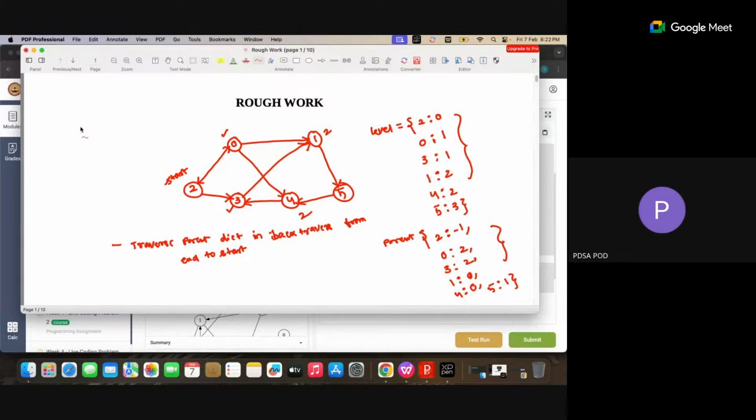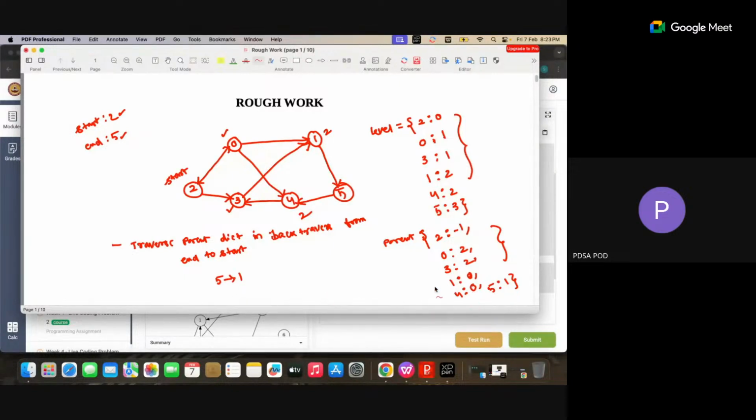For example, I want to find out the route where start is station 2 and end is 5. Is it okay? Yes, sir. Then we try to traverse from end to start, so I know who is the parent of 5. Is it right? Yes, sir. Then what happens? Example, I've taken the source as 2 and the end as 5. So what I'll do is first I'll go from 5 to 1.